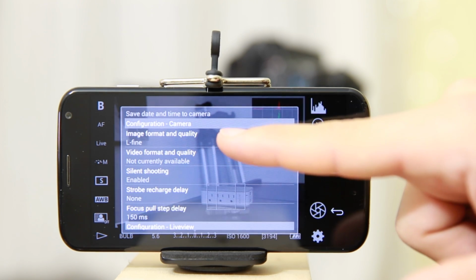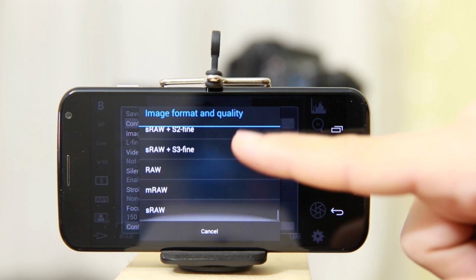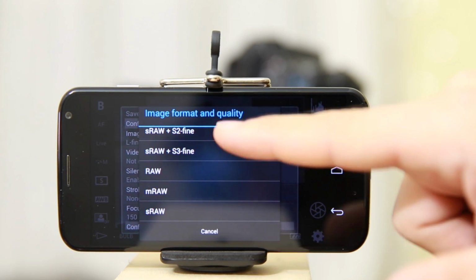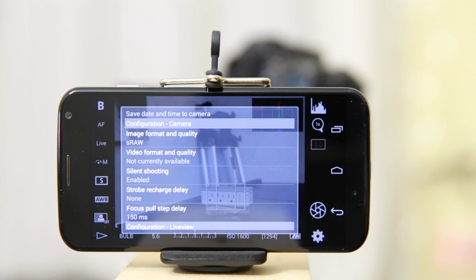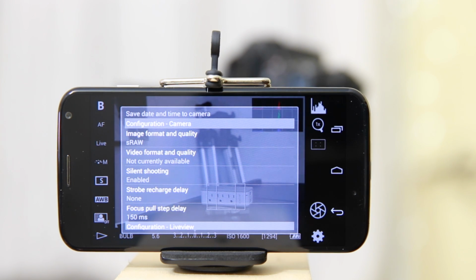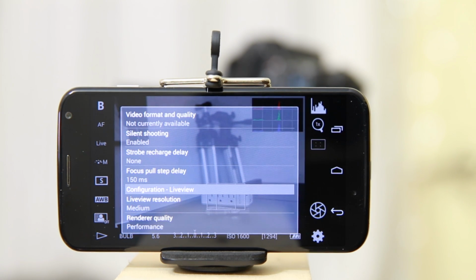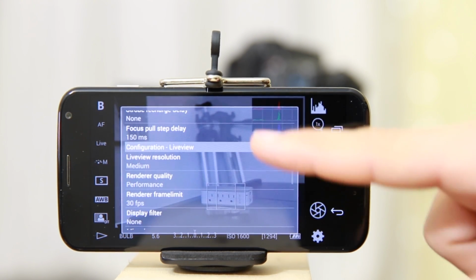Now, we could say what quality images we want here, and you can, as I said, shoot RAW, and of course the 70D allows small RAW. There are apps for your, and I'm using a phone, but you could use a tablet to connect to this and bring those over and then edit RAW files. There are Android file apps that will allow you to do that.